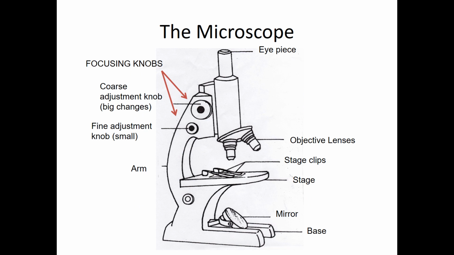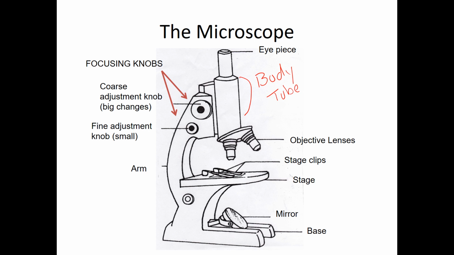So you've got a little picture of the microscope that needs to be labeled in your journal, and these are the basic parts. We've got our eyepiece at the very top where our eye looks through. We also have what's called the body tube directly underneath that. So this right here is called the body tube, which is not labeled on yours, but you can add that.